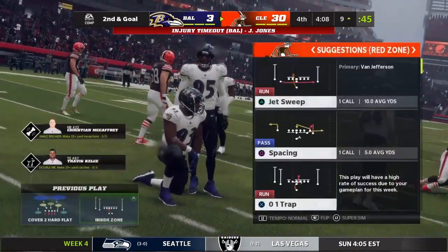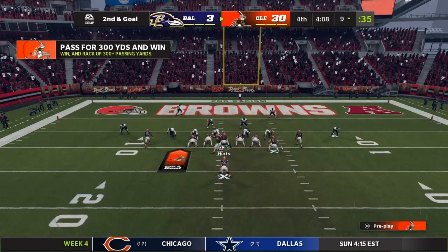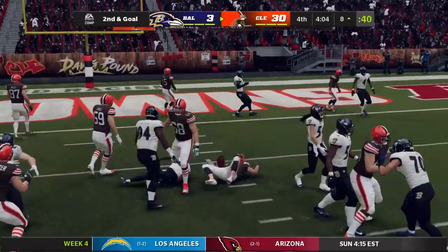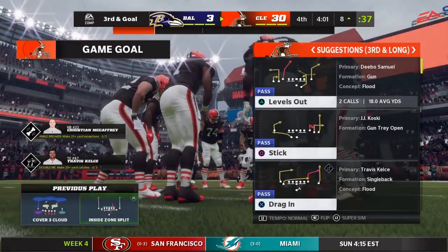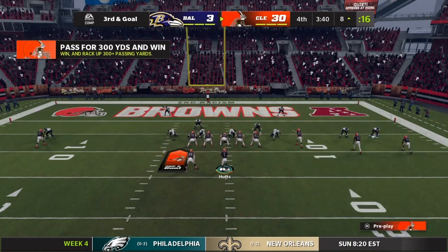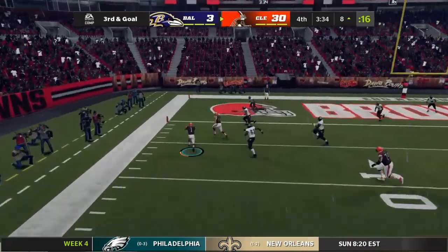Now we've got whistles, and the man slow to get up here is Jones. And the ball situated at the 9, 2nd and goal. While the trainers take a look, we'll step aside. On 2nd down, McCaffrey. And only about a yard there as he takes it from the 9 to the 8. Partner, I know we're in a goal-to-go situation, but my goodness, think about running the ball here. Not even a thought, is it? Defensively, they're in a prime spot. And I think the defensive guys are probably expressing themselves to them as well.